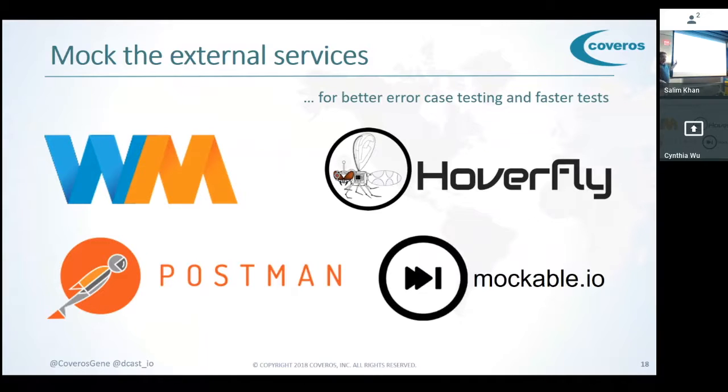But these tools really let you proxy once, and they say, okay, anytime I get that result back, I'm going to give you a result that looks like this. And you can modify them programmatically. You can have it generate new IDs each time, or really behave like the real service would, without having to hit that real service.